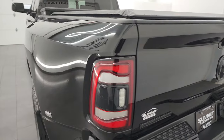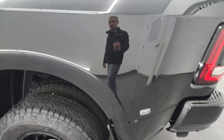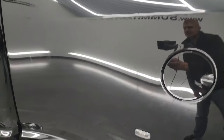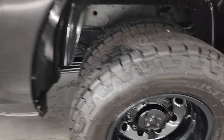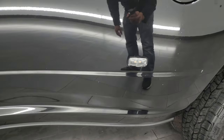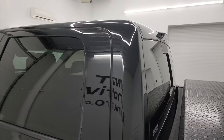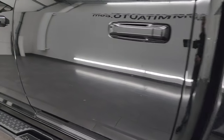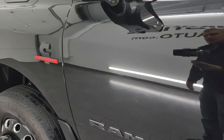Going down the driver's side, it's just as clean as the passenger side — no major dents or dings on the box. The back wheel is just as nice as the rest. The dually tub looks really good with no major rock chips. The cab and doors all look really good as well — down the rest of the side, no dents, no dings, very nice condition.